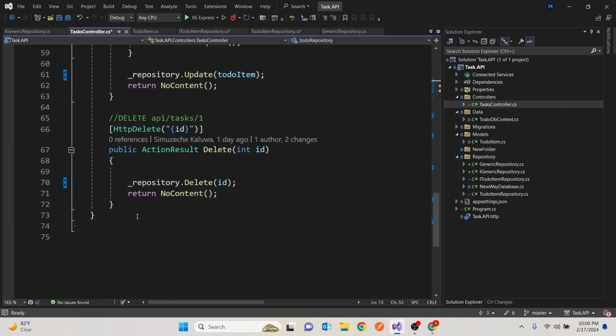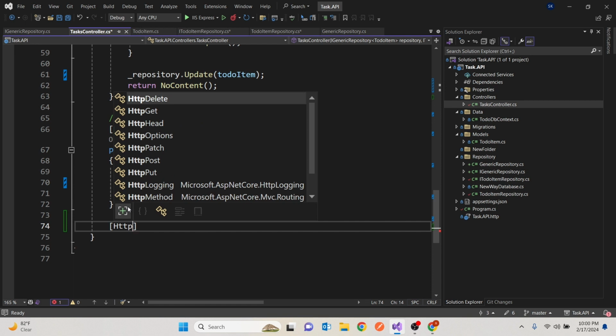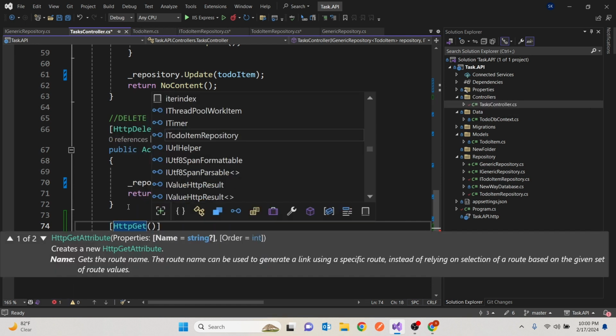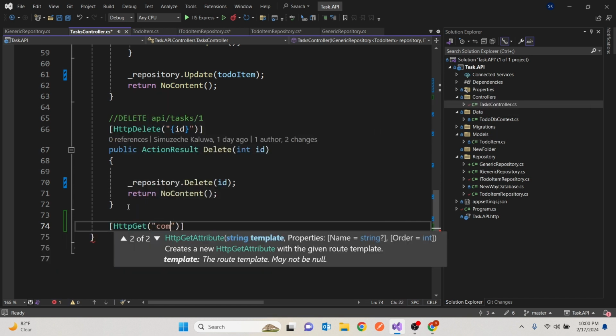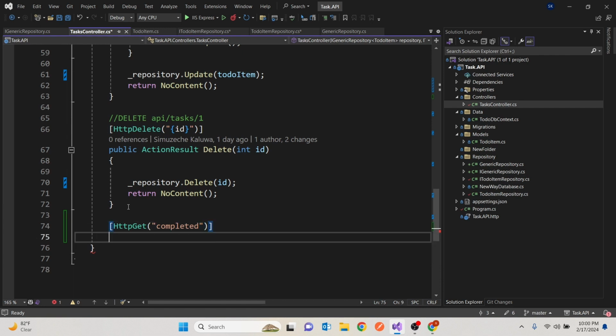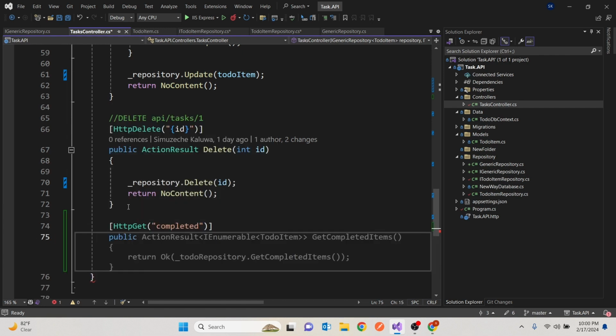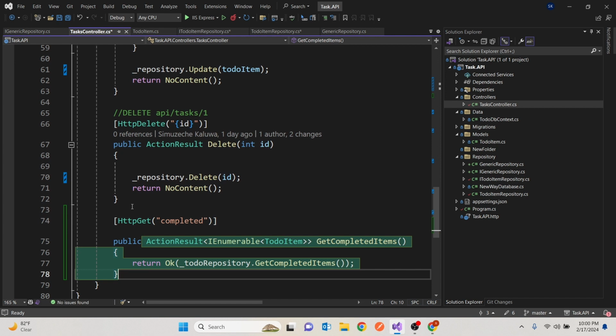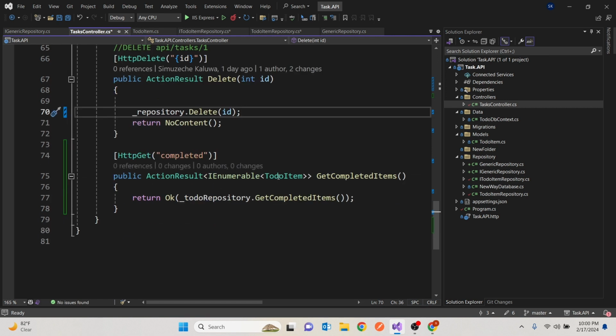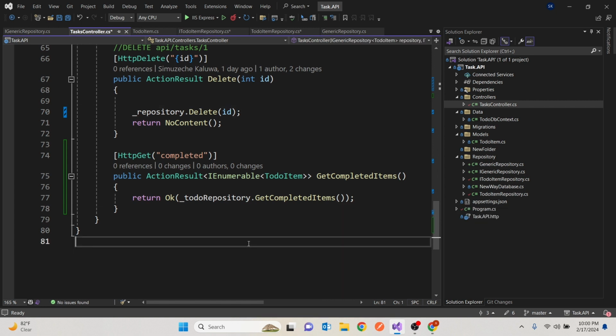Then I can add an endpoint. I can call this HTTP get. I'll call this completed. Then we can say public action result. It's going to give you a list of the to-do items and return OK and get me all tasks that are completed.